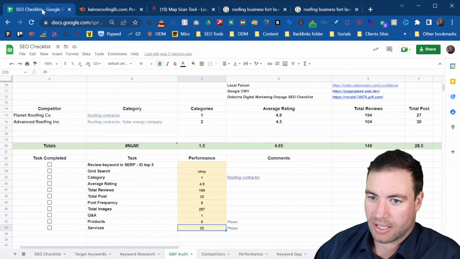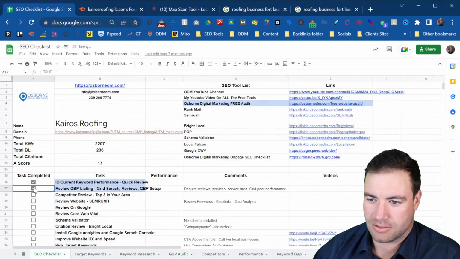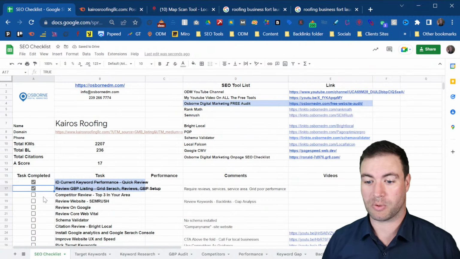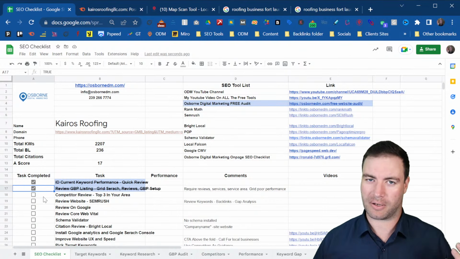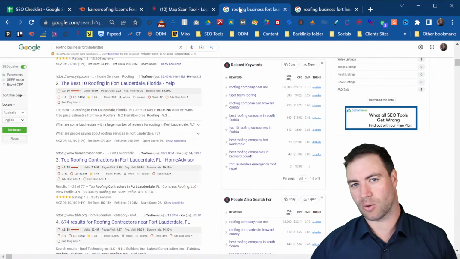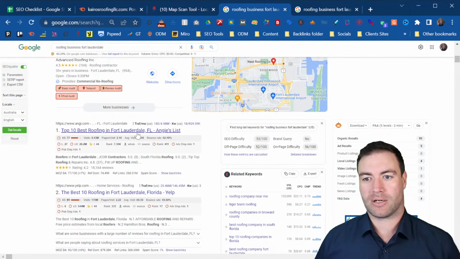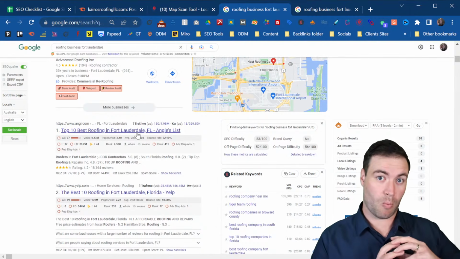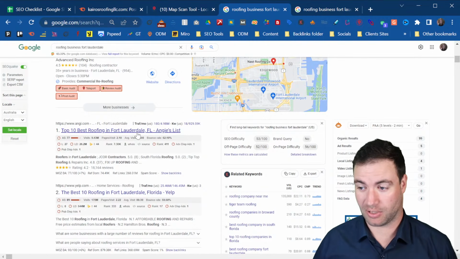Now, once we've done that, you come back over to the checklist and we tick all of this off. Now from here, we need to have a look at our top 3 competitors. Again, I'm going to look at the top 2, but you also want to look at who's ranking organically, because I'm not just trying to teach you to rank on the map pack, and there is a very strong correlation between ranking well on the maps and ranking well in the organic SERP.